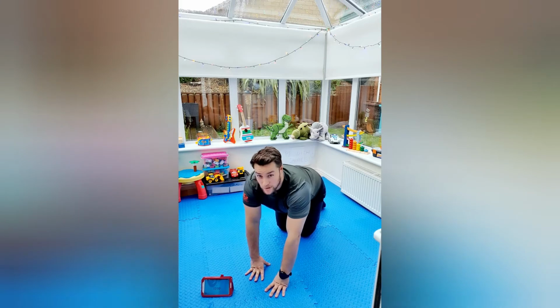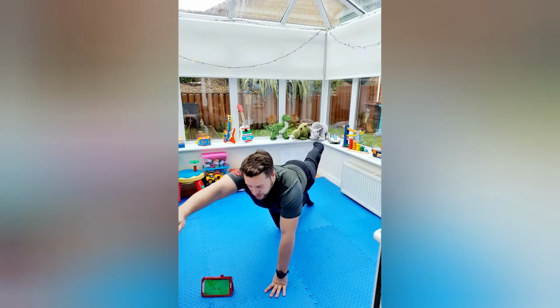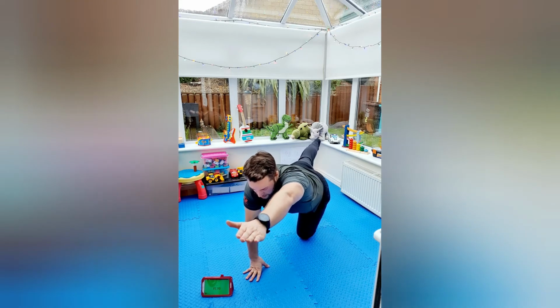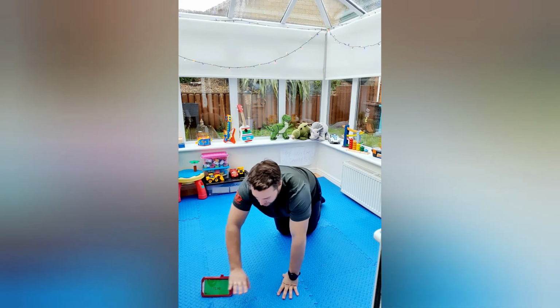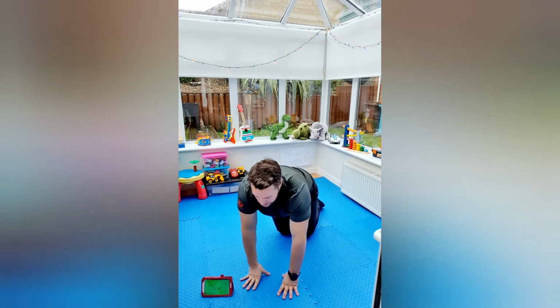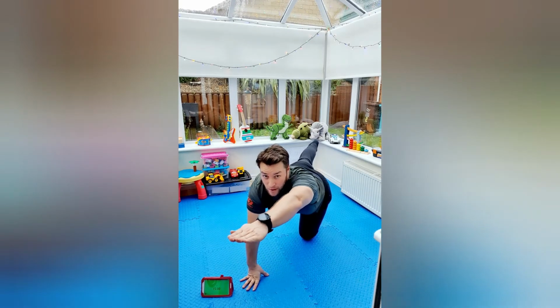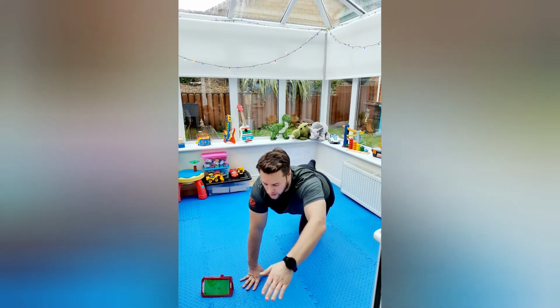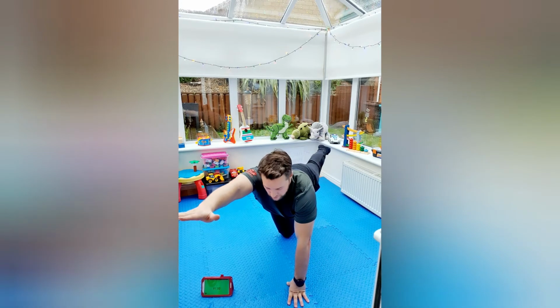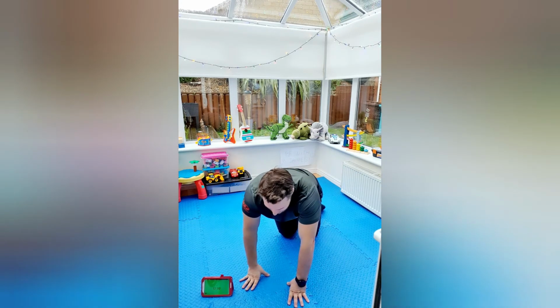So that's all we're going to do is Superman and swap, Superman and swap. I like it saying Superman because it does kind of look like how Superman flies. What I'm going to ask you to do is to point your fingers and point your toes, trying to create the straightest line from your toes to your fingers. Keep your head just looking at the floor.